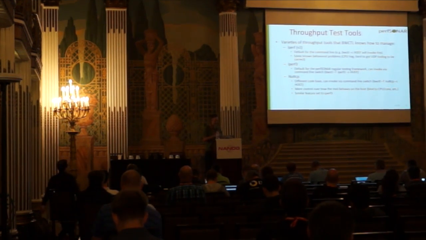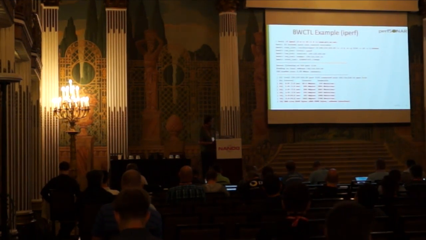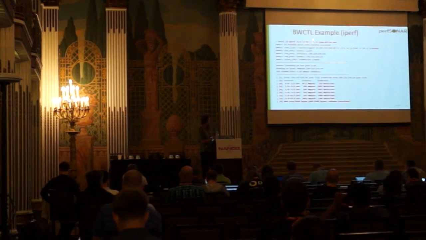BWCTL, as I mentioned, can manage iPerf, iPerf3, and nuttcp test tools. I don't want to spend too much more time on this, but I'll go through some of these examples. This is what it looks like from the command line. Hopefully you can read that; if not, look at your slides. These are the canonical examples. You run BWCTL, tell it to run iPerf, tell it to format the output in megabits per second, run for 10 seconds, and give you an interval report every 2 seconds. In this case, I'm just giving it one host name, so it's from the host I'm logged into to that host. And this is standard iPerf output that you're all used to.